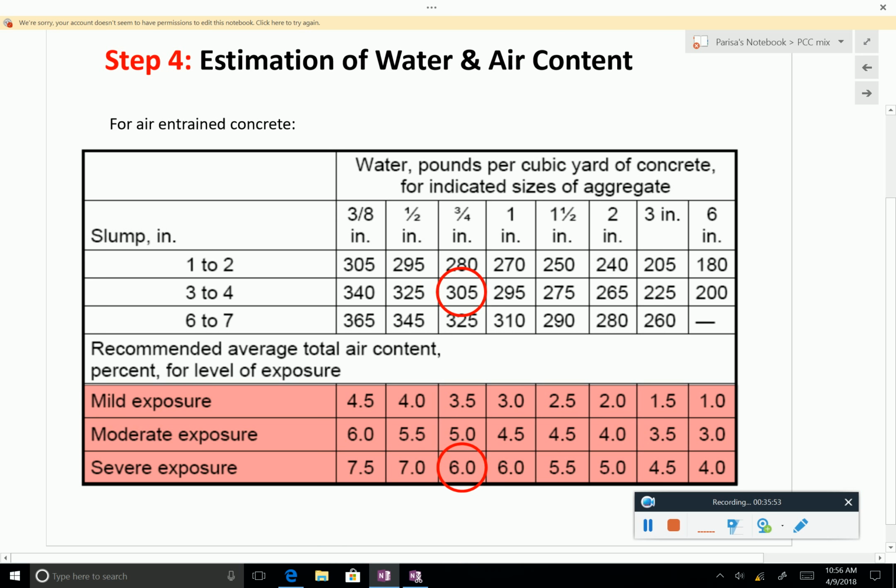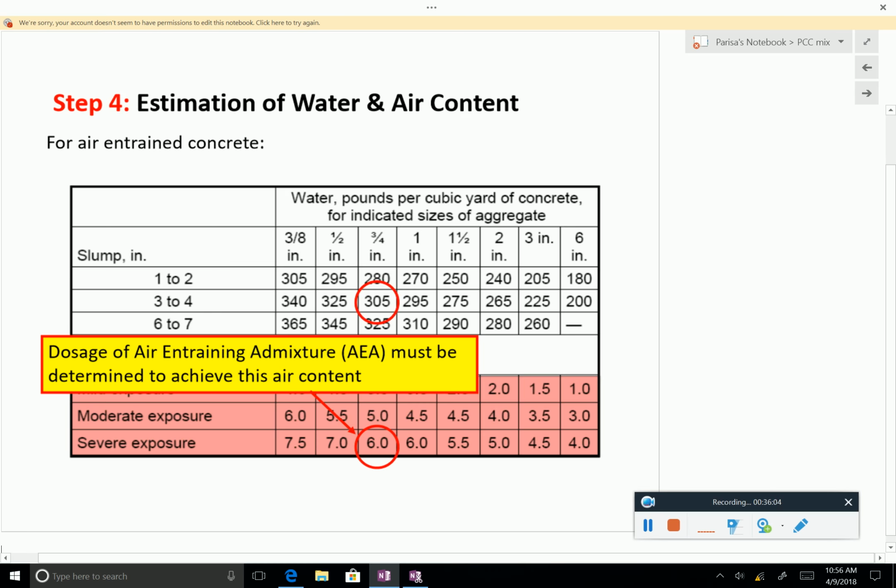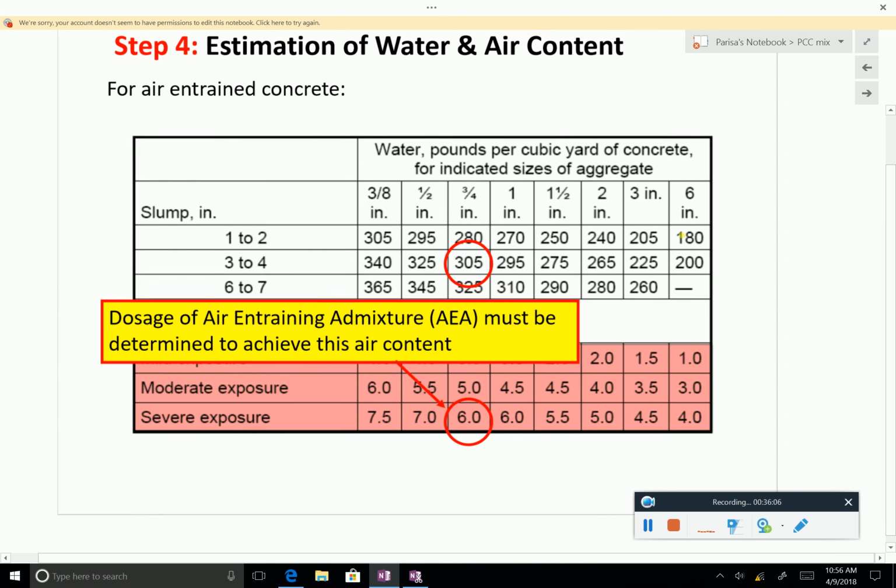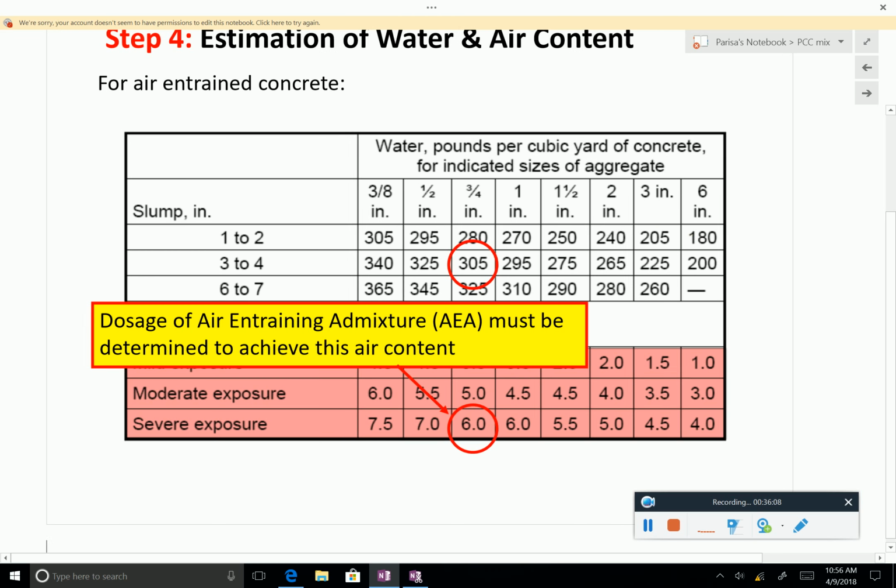This is easy, right? We have 3/4 of an inch for MSA, 4 inch for slump, and severe exposure. So if you were going to use an air-entraining admixture, then you need to take this into account.